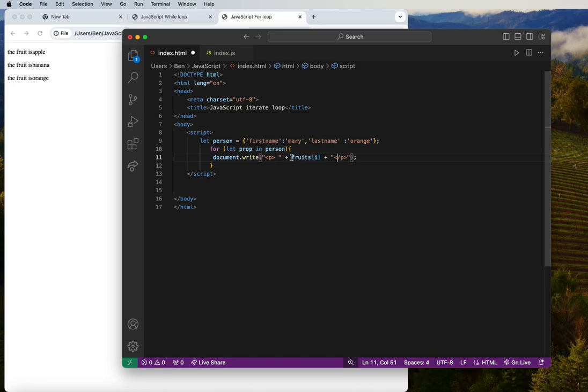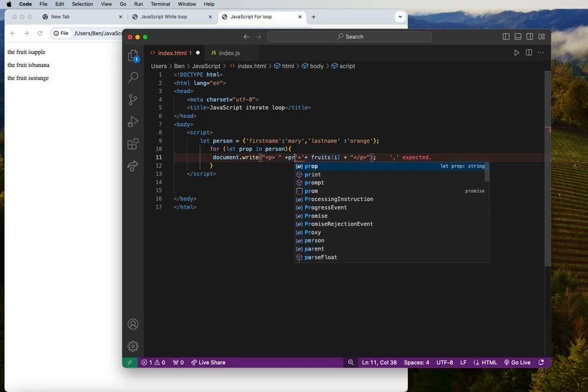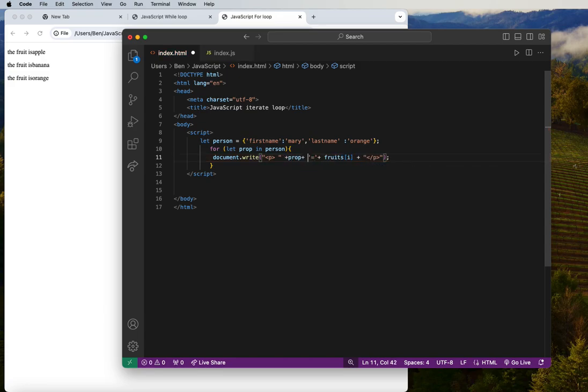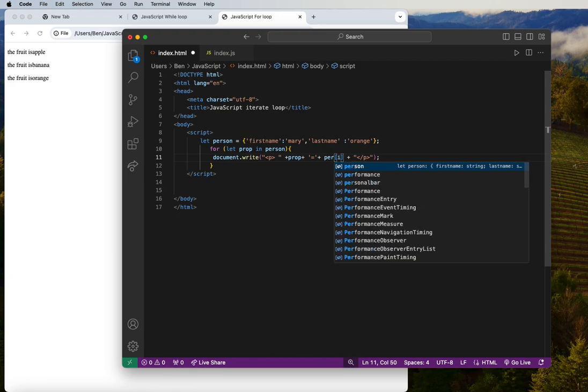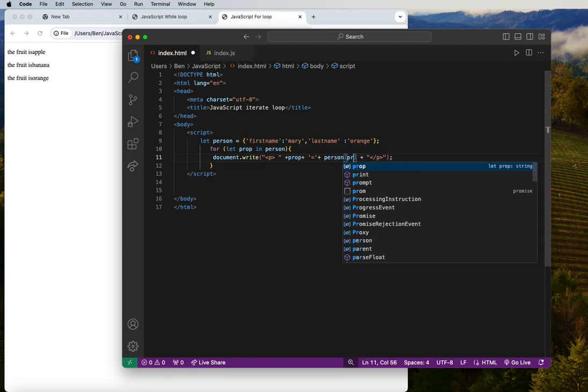So we'll have prop here, concatenate, and then we'll have person[prop] here.